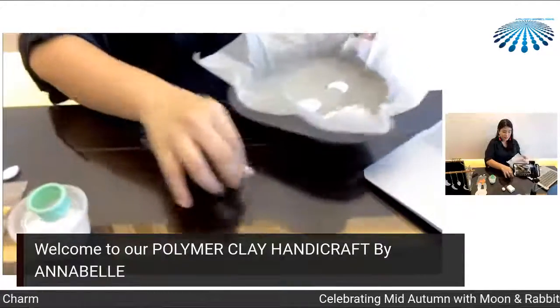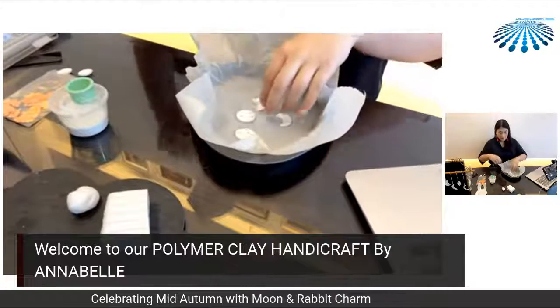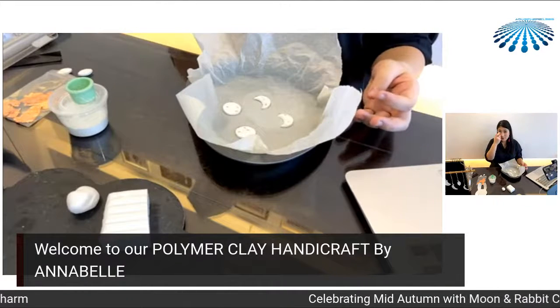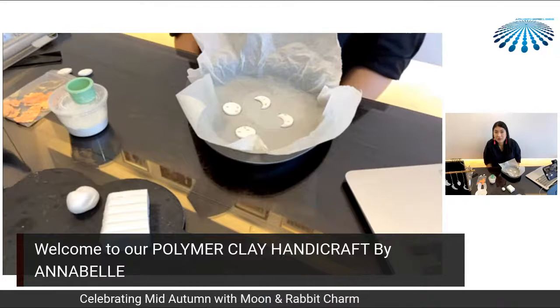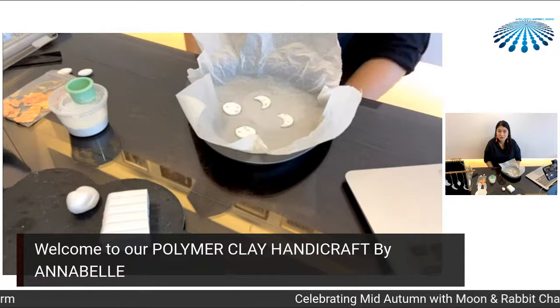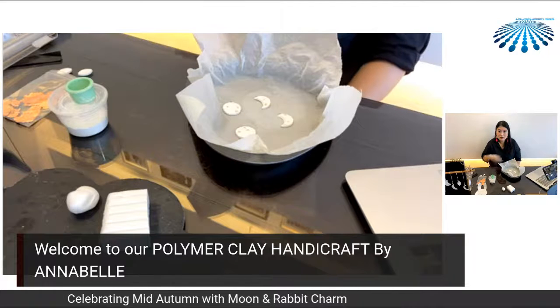And then for baking, if you're using an oven, you can set it at 120 as the package says. I set it at between 120 and 130, depending on how hot your oven gets. Maybe about 20 to 25 minutes is more than enough, and you can just leave it.